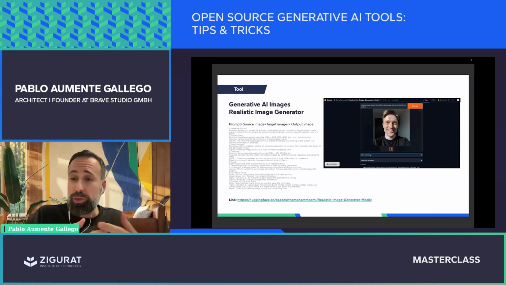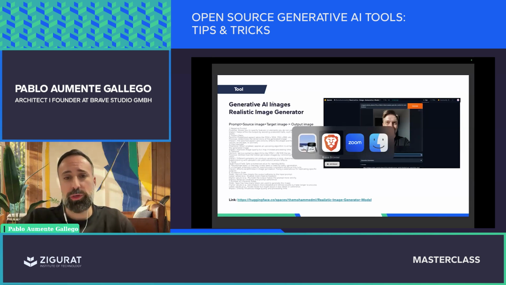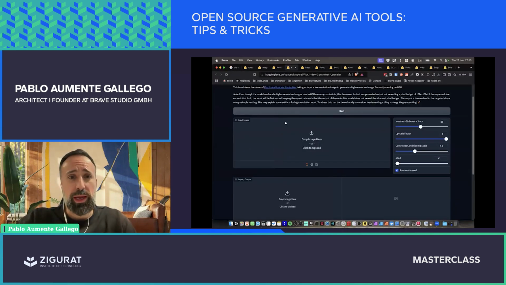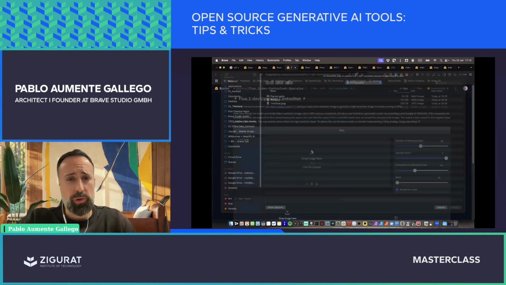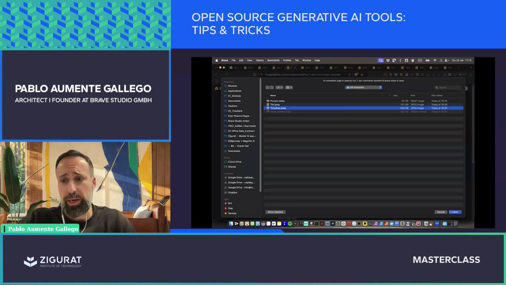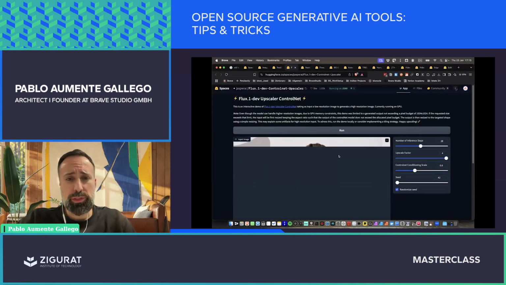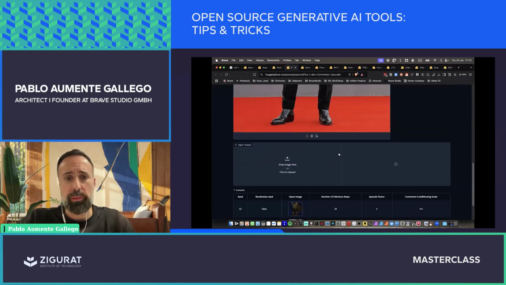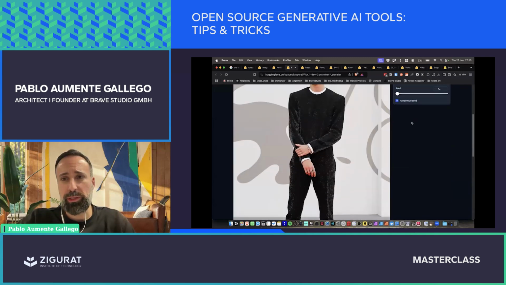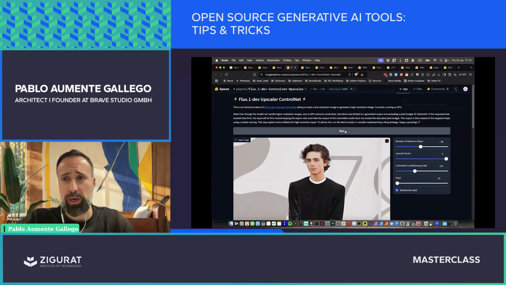But what we can use, if we want to upscale, is the upscaler option here. So we can put any picture that we have, and we can run it. I hope that it allows me.